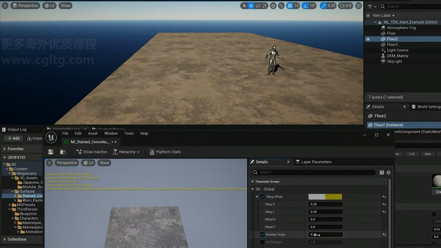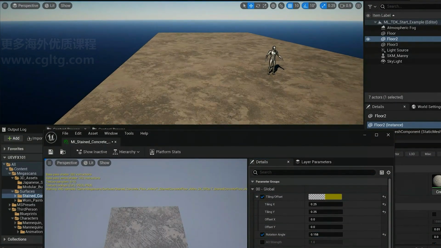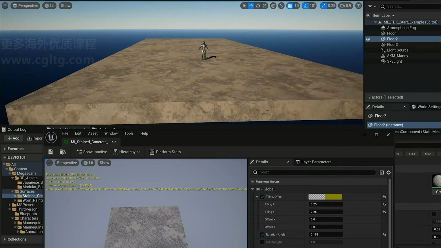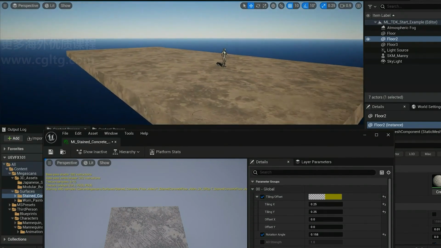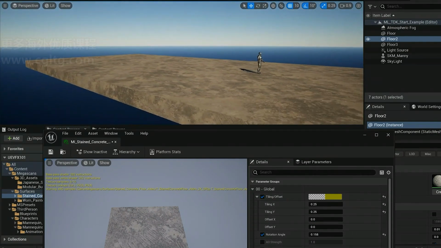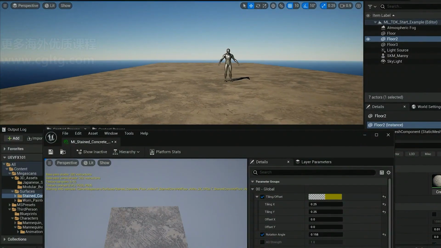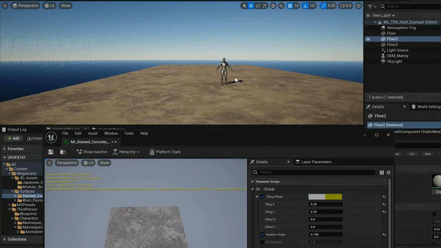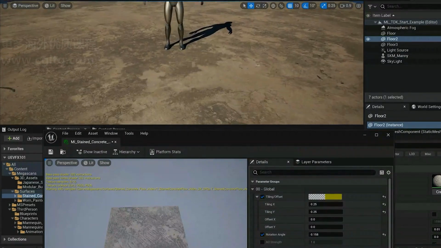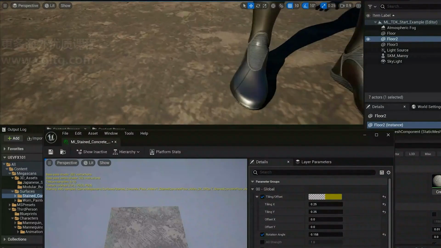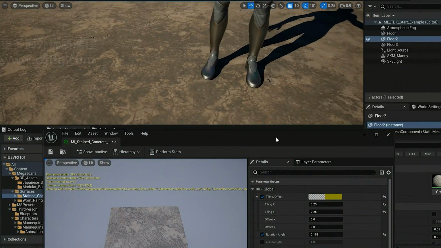But if we set it on sort of an off axis number, something like 0.15, we can see that this starts to break up how this is tiled. If we rotate our camera, we'll start to see that same reoccurring tiling. But like I said, if we're in a long corridor, oftentimes this will do the trick just to get it started. Now that we've stretched our material, if we get up close to our mannequin here, we can see that our ground is actually pretty low res, and this is because now we've tiled it up a bunch.